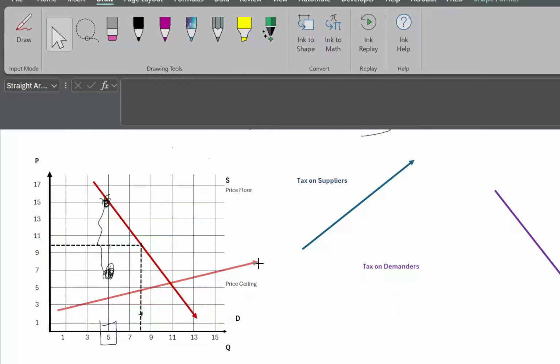If that's confusing, I just want to end with this. Elasticity, what does it mean? If you're more inelastic, price has no effect. You're still going to purchase it, which means you're willing to pay the tax. If you're more elastic, you're more price sensitive, which means you're going to get out of that good. If you raise the price by 10 cents, I don't want the good. That means the supplier must pick up the tax if demanders are more elastic.